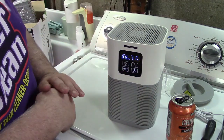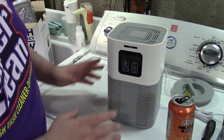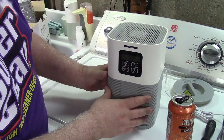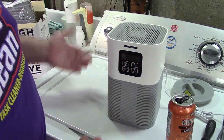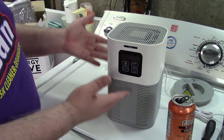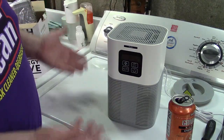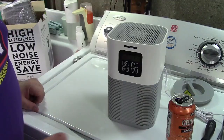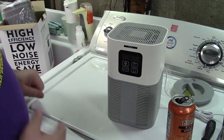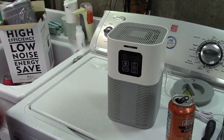It goes back in the box and gets sent back. Didn't cost me anything. In the event I fixed it, then it works again. So that's it. I had nothing to lose on a broken unit. If I break it further, it didn't work anyway. So when you have nothing to lose, give it a shot. You never know what's going to happen. It's fixed, it's ready to go, and it'll go back in service.